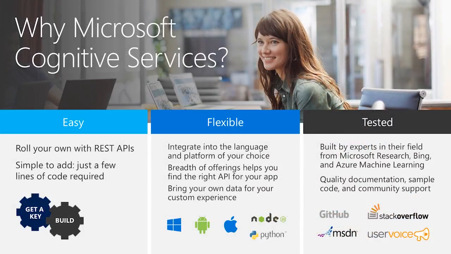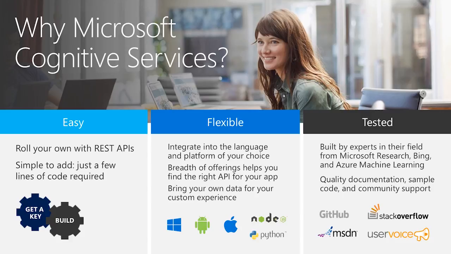Why choose Microsoft Cognitive Services? Because they work and it's easy. The APIs are easy to implement because of the simple REST calls. Being REST APIs, that is a common way to implement, and you can get started with all of them for free by going to one place, one website, microsoft.com/cognitive.